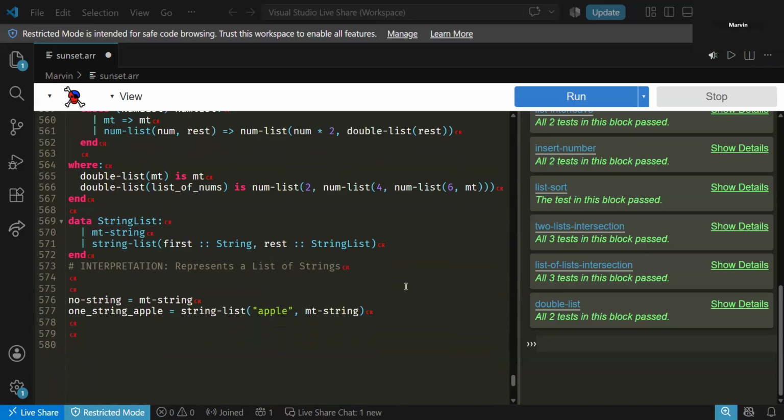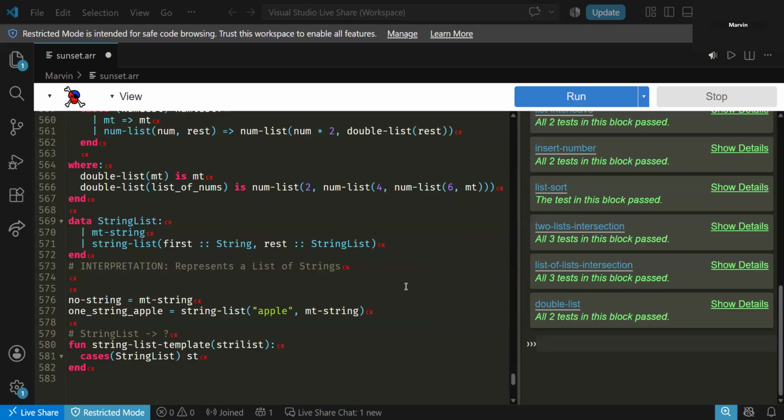Template, until type is link list. Case, link list.